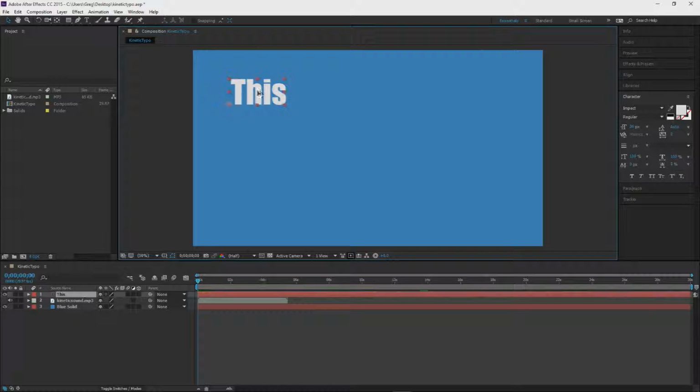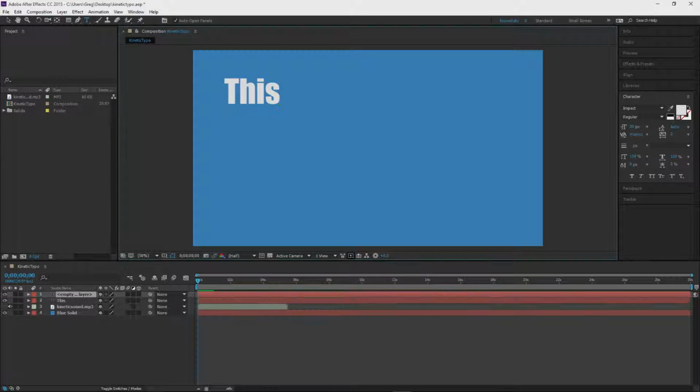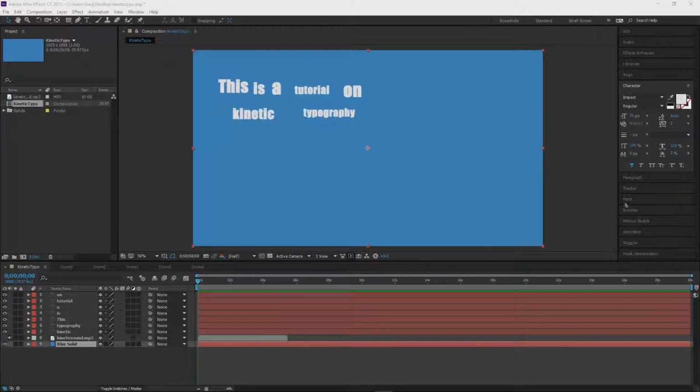So start out with our first word here. And the next one is the same procedure: go down from a corner, press Shift so it does not get squeezed. We're going to do this same process with our first 7 words, which are: this is a tutorial on Kinetic Typography. So once I do all that, I will come back. Just make sure to change up your font and size, color if you want to do that, and I will be right back. Okay, so I finished here.